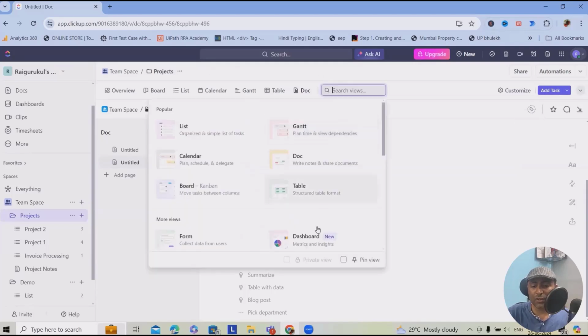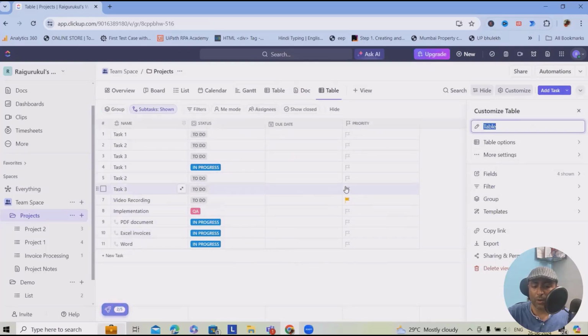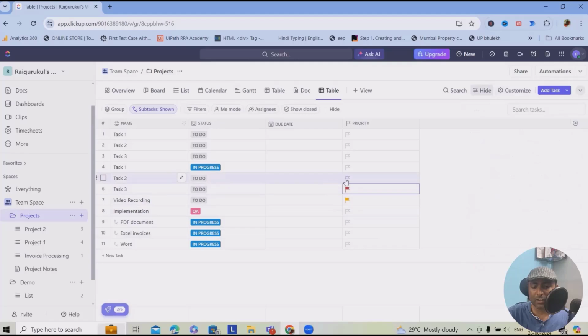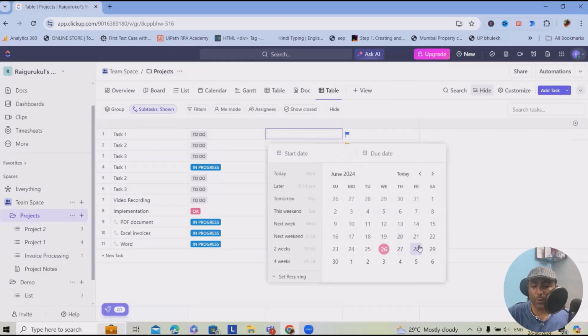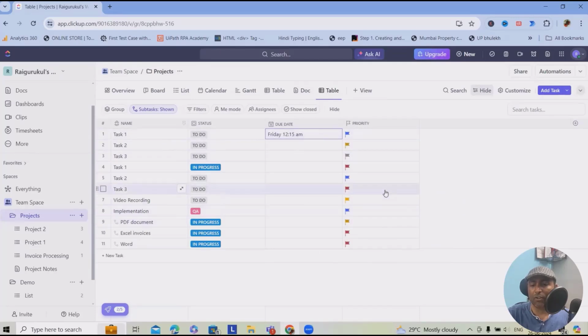In terms of view sections, you can also see some tabular formats where you'll have tabular data available, where you can mark a priority. So priority is urgent. You can highlight this field as normal. Again, this is urgent, low, then high, then normal. Even let's consider these all are high, and that's it. You can even update the due date for when you want it to be finished. This due date will be added, and based on this information, you can have this data available.